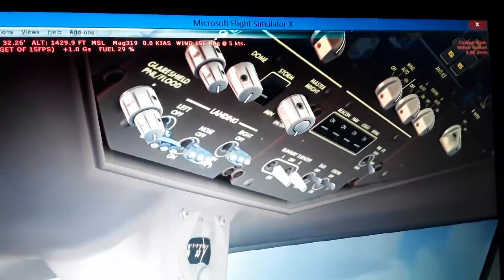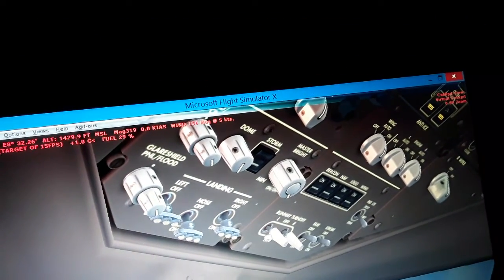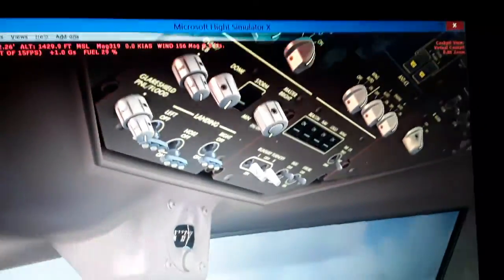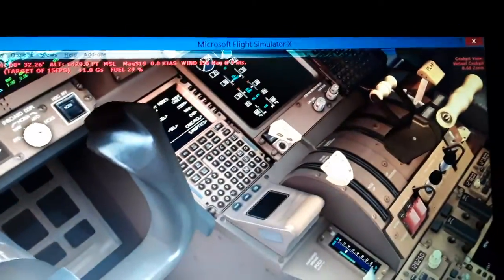So use maybe some lights here and set up the flight management computer with the flight plan. So the flight plan we're gonna use for guiding the aircraft in flight.